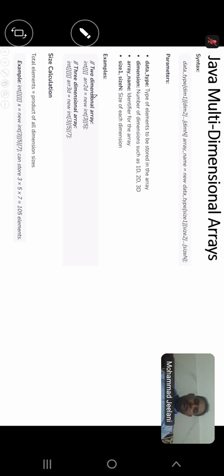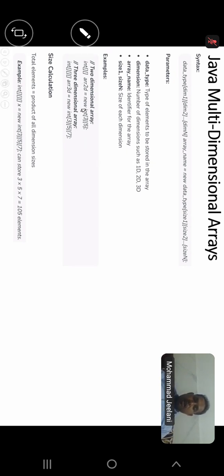Example: you can see here a 2D array, where we use int double square bracket. Array 2D is the name of the array, and if you want, you can give your own name.